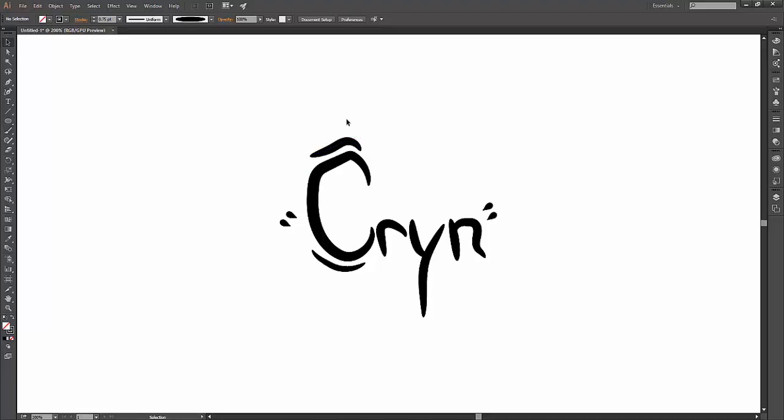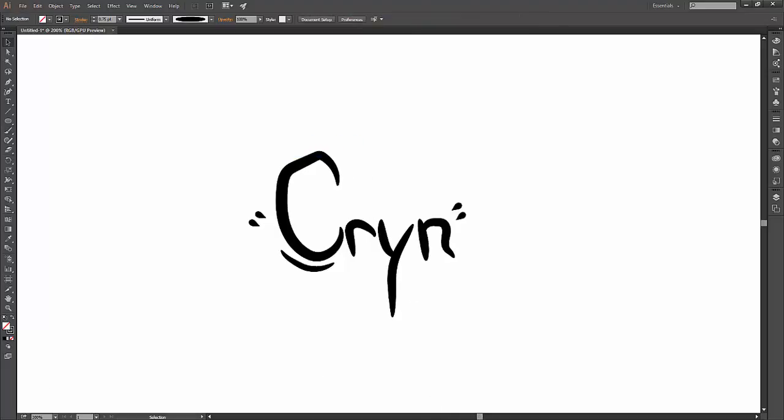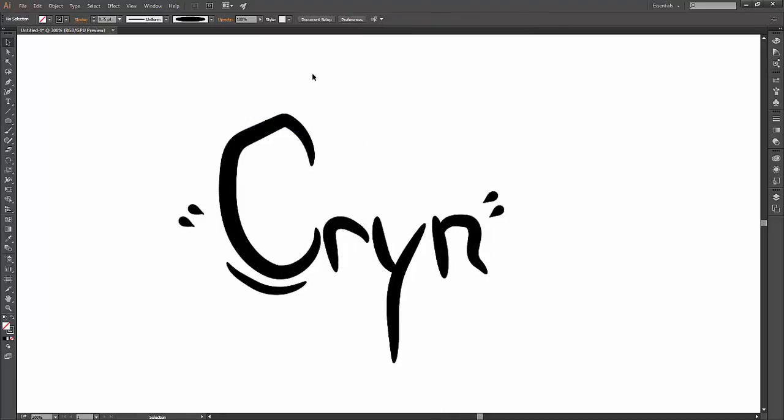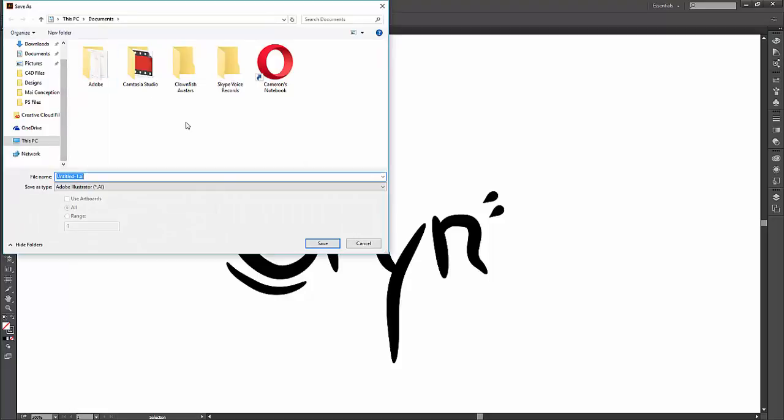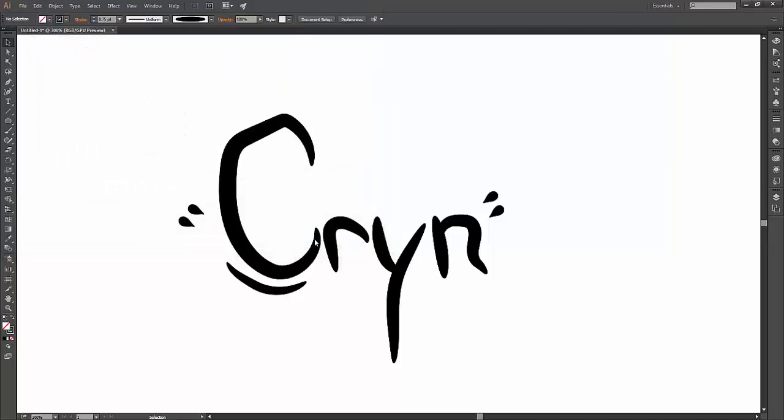Alright, that looks ridiculous. But then what you want to do, you can snip it or whatever, and then do that, or if you want to keep the file. Oh, and by the way, if you save this as an AI file and you take it into Cinema 4D, the two AI files for some reason aren't compatible. At least for me, I don't know about you, but they are not compatible with taking it into Cinema 4D.